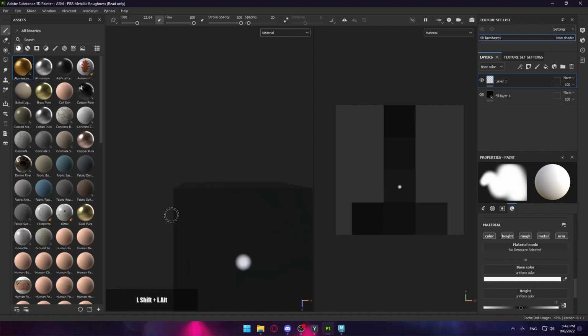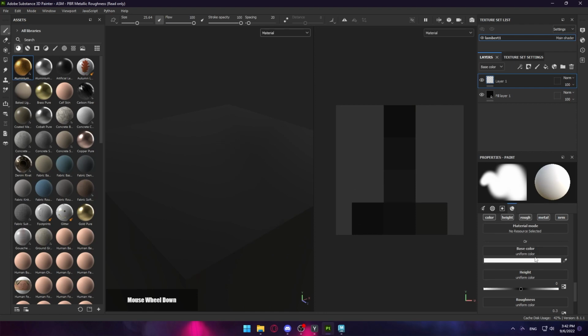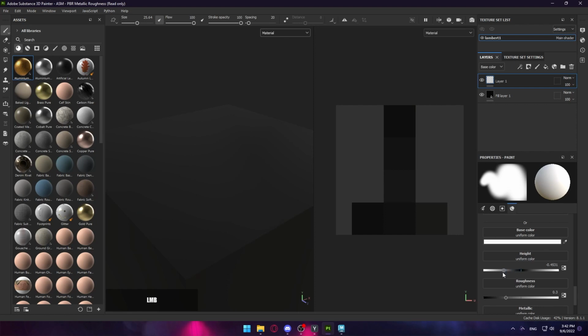So for starters, I also want to maybe indent my number on the cube. So what I'm going to do is on the height value, I'm going to decrease it a little bit, maybe to something like 0.8, and click on my model again.